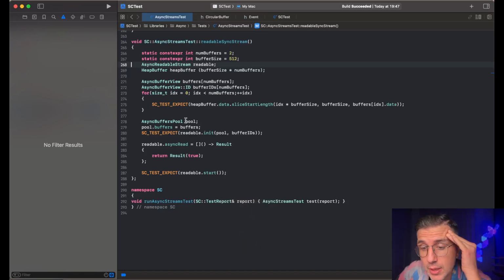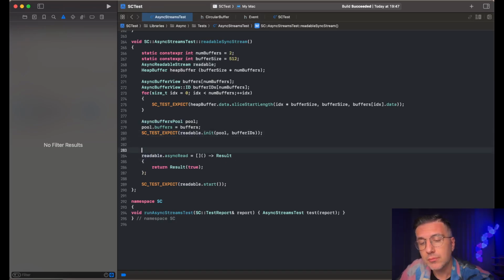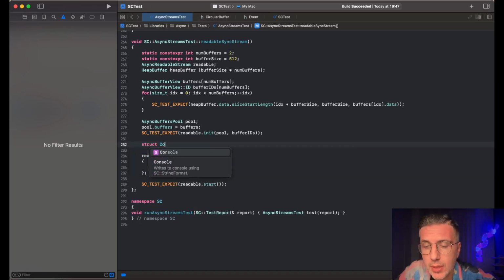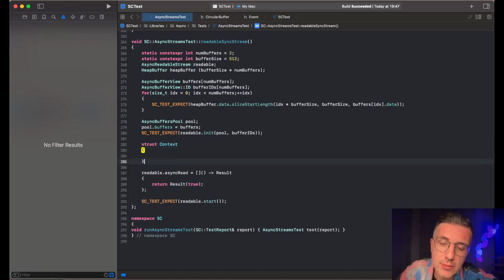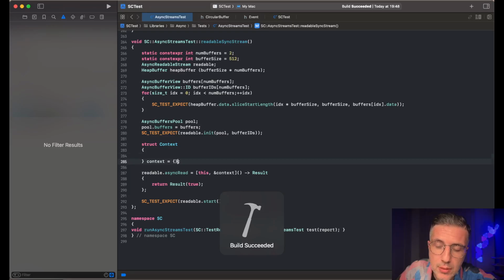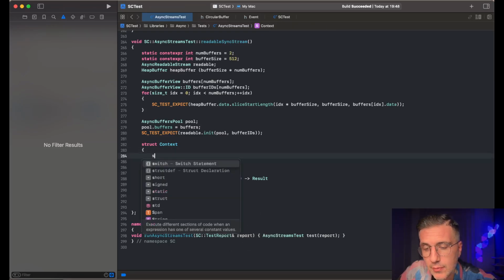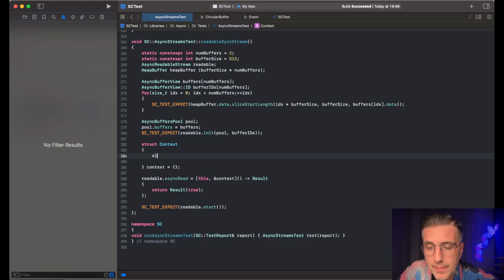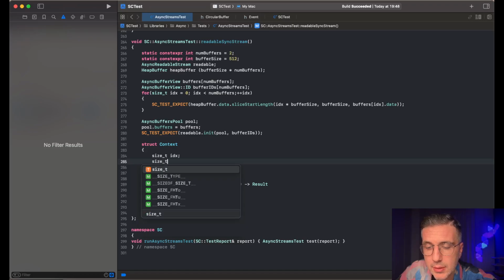And I'm creating a buffers pool and initting my readable. So I can create my context that I can grab here. And my context is going to have size t IDX, size t max.